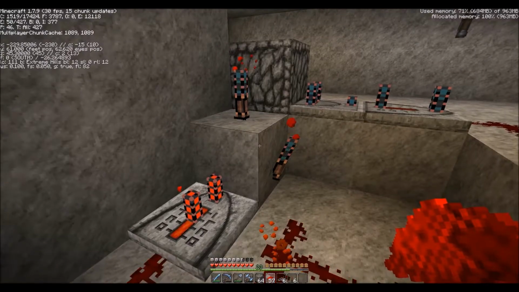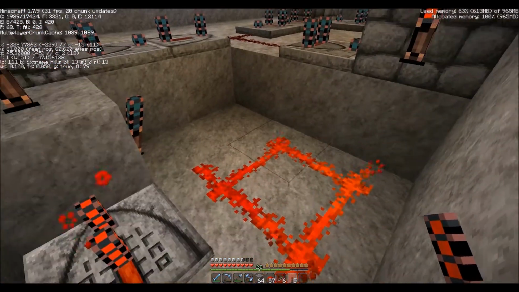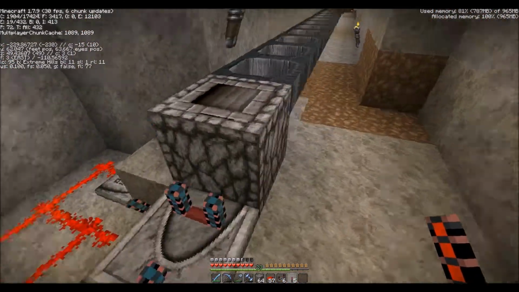Yeah, that's going to give us our clock. Good. Alright, I think I did it right, guys. And this thing's going to lock it. So the way this is going to work is we got this nice little slow clock that's going to send our items up the elevator.